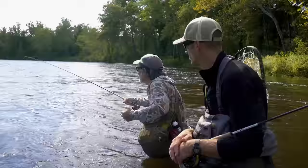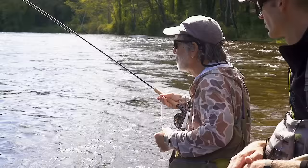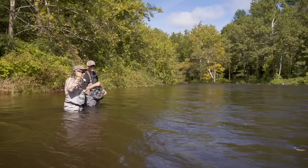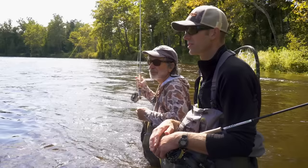So, George, we've had little gusts of wind here, and keeping the rod high, it starts to blow the sighter around, and starts to feel like things aren't happening right when the wind blows. What do you do when you've got a sail out there underneath your rod tip? Well, there's at least two things we can do. One is, obviously, wind is the biggest nemesis to the tight line or contact nymph angler.